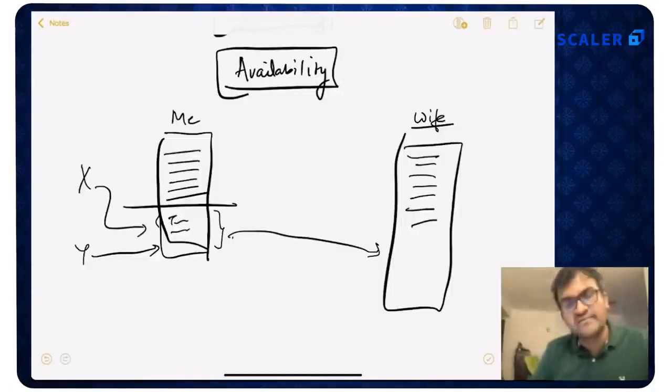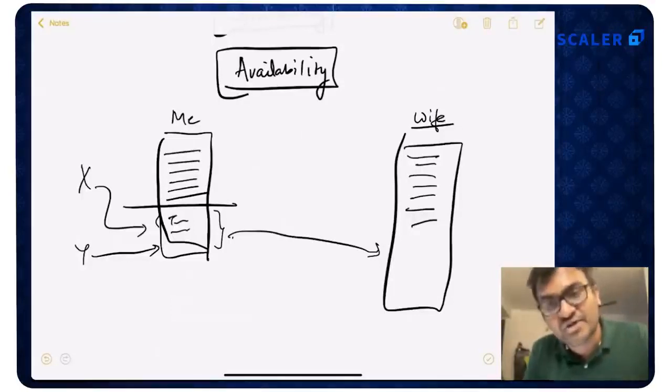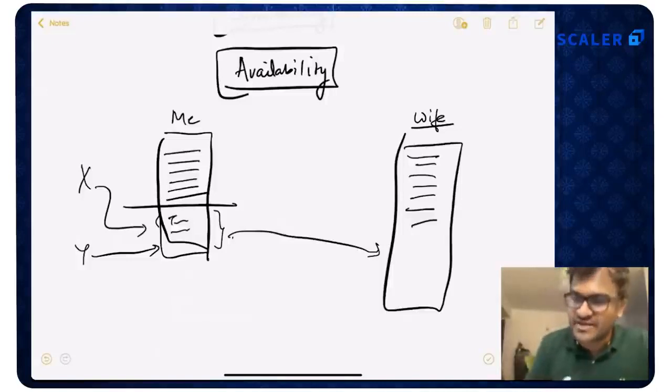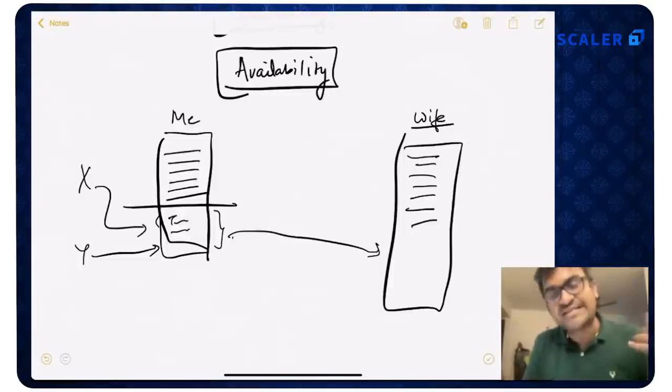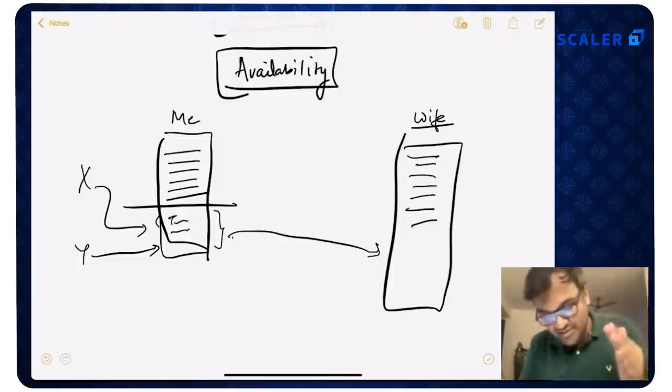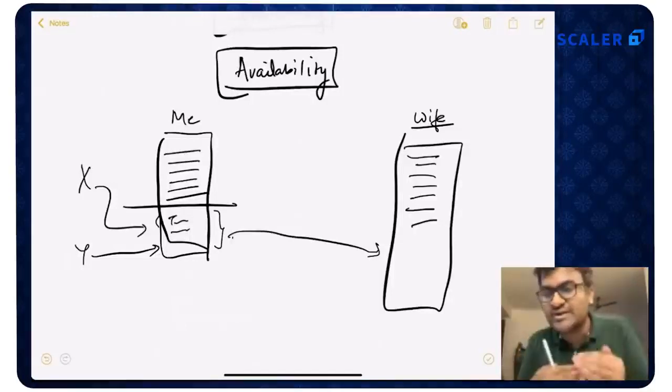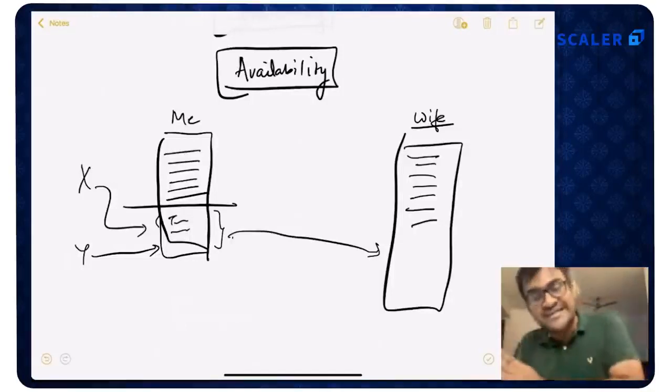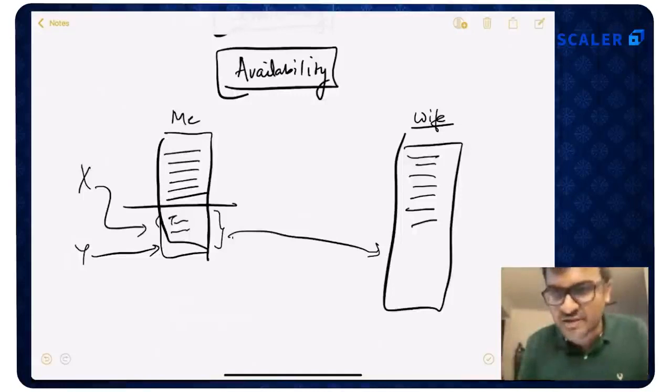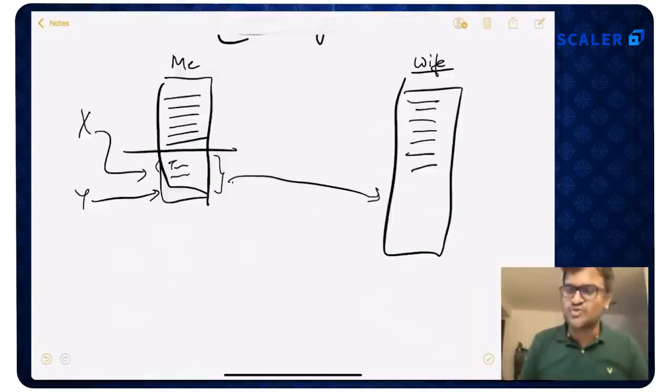Now, if X calls me and says that please note down that I have a flight tomorrow at 8 p.m., even if my wife is not in the office, I can still note down the entry and therefore I'm still available. My wife will come back and she will catch up with whatever new entries are there in my diaries before answering any phone call. So we're also consistent, which is great. Things are going super good.